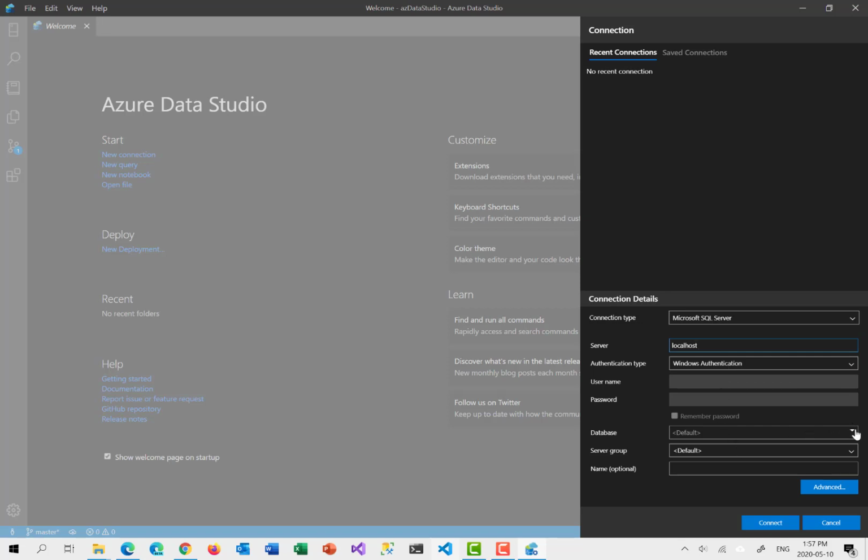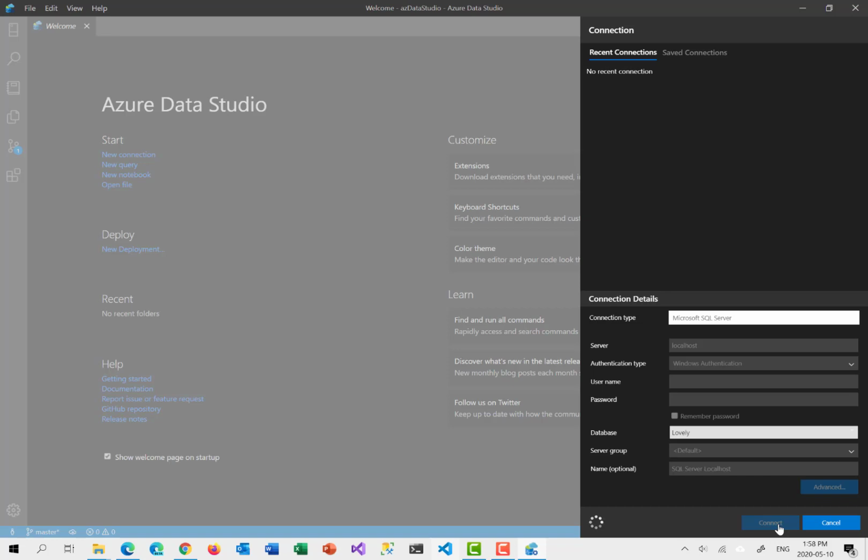You need to specify a database, which is the one that should be connected by default once you connect in Azure Data Studio. Let's choose a database. If you see, it's giving you a list of all the databases here. So let's connect to that, and if we want to give a name to this SQL Server connection, we can give it, let's say, SQL Server localhost, and then we simply say connect.